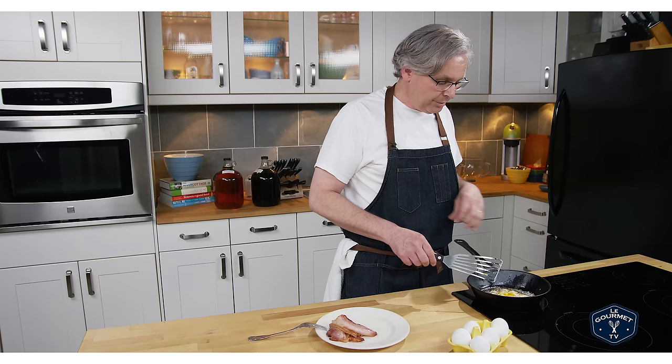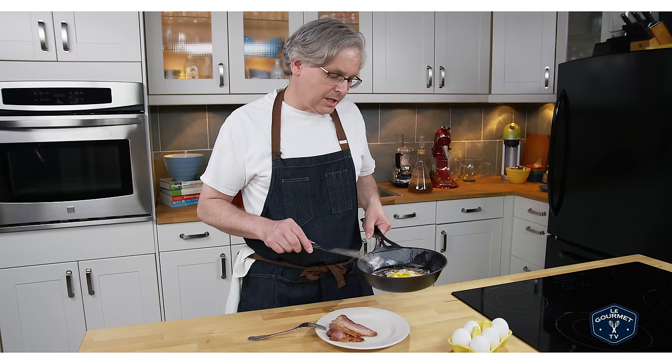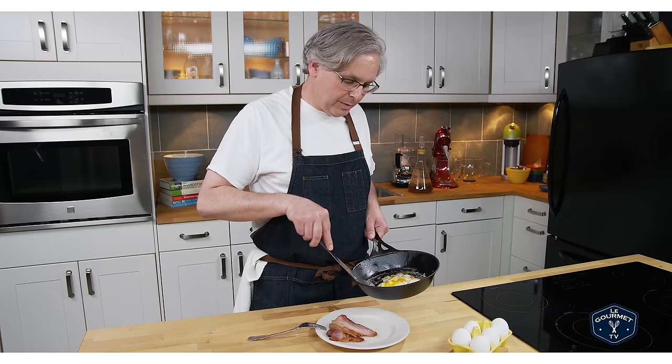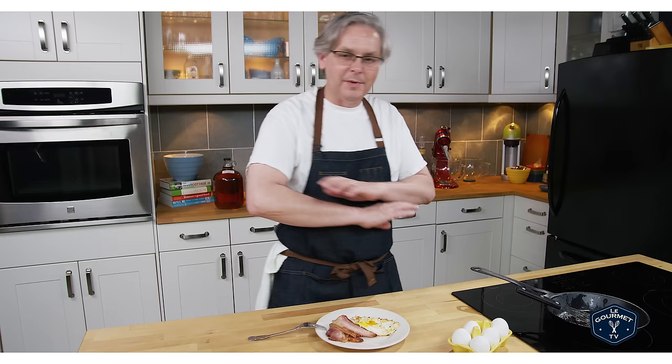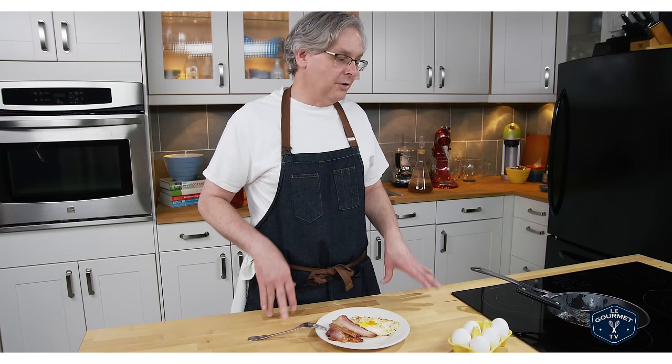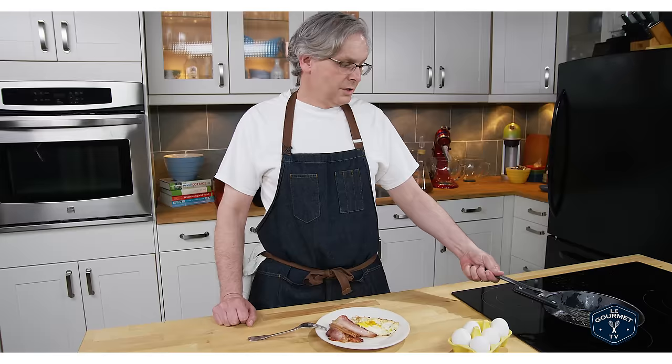Overall on my first run through I'm pretty impressed with this pan. I like the way it heats up, I like the way it holds heat, I like the way it releases the food. Cast iron — and this type of pan is no exception — a lot of people believe the hype that a properly seasoned cast iron pan is going to be as nonstick as Teflon, and that's just not the case. No matter how good your cast iron pan is seasoned, it's going to stick a little bit unless you use a lot of oil. The idea is that it sticks but releases — nothing gets burned on. This falls into that realm and I am very impressed with this pan. I'd love to get my hands on a few more different sizes. The handle is cool after frying in it, so you'll be seeing a lot more of this pan in the test kitchen in the future. Thanks for stopping by, see you again soon.